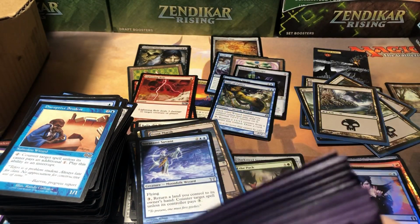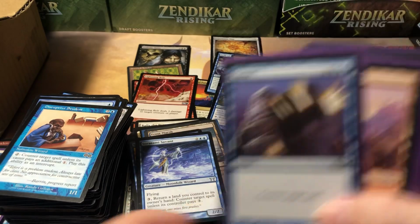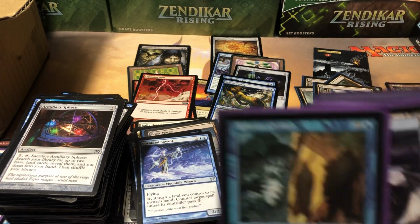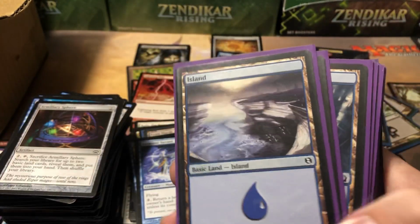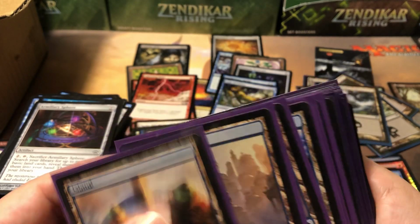bad ones? Oh, I could just look up on the pile and see what's up there, but I don't think so. I don't see it. Cancel. Nope, nothing there. A Fetto Grifter from Onslaught. Don't think he's worth anything. And Disruptive Pit Mage from Onslaught.